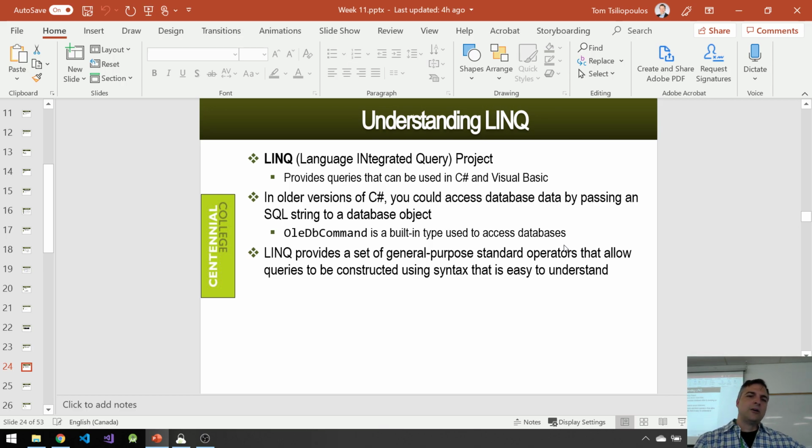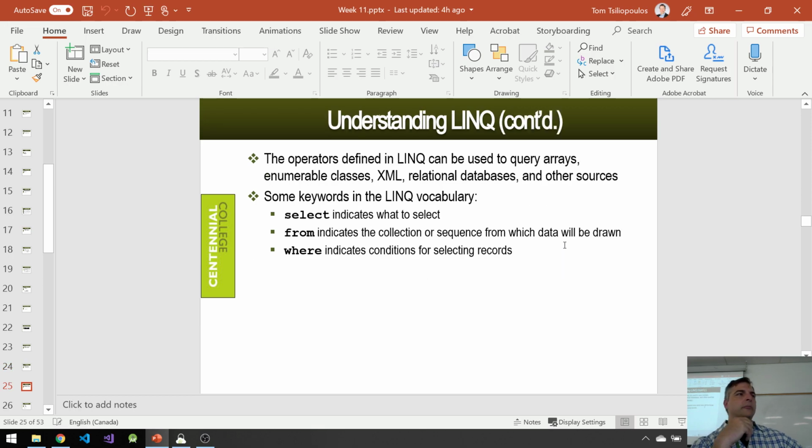Okay? So here we have LINQ, which is Language Integrated Query, which we talked about earlier this semester, or a couple weeks ago. And what LINQ allows us to do is replace our standard SQL query, which are usually in quotes, with method-based or function-based selectors, like the select keyword, the from keyword, the where keyword. And I can use those three keywords and others, for example, order by, to get data from a collection, like we talked about before. Last time we saw an example with a list. This time we're actually going to use this to access the data from our database.